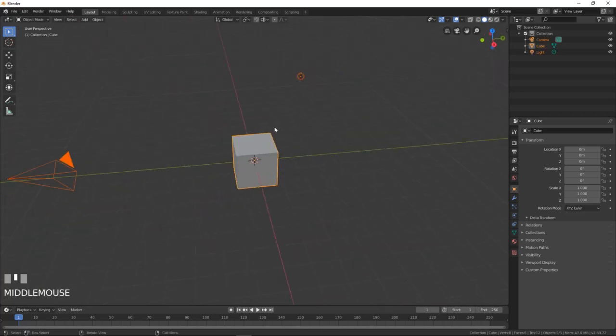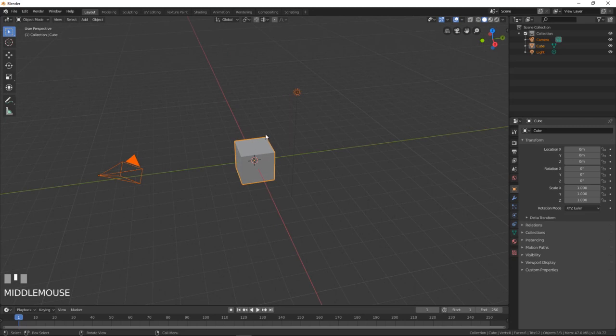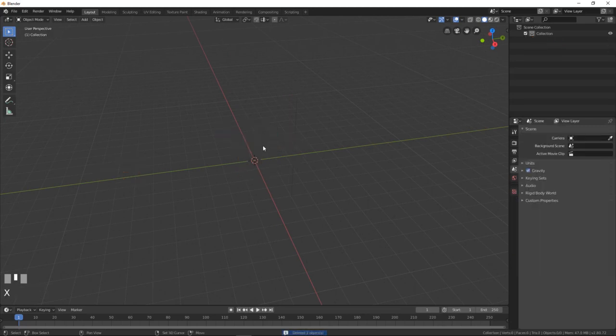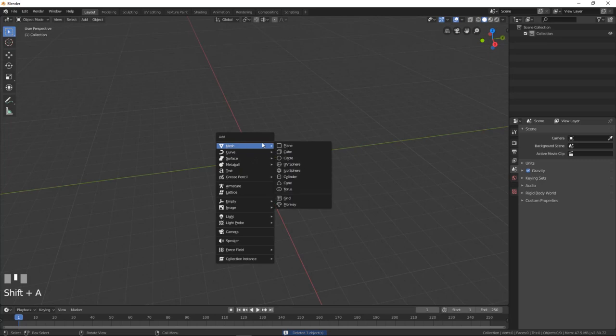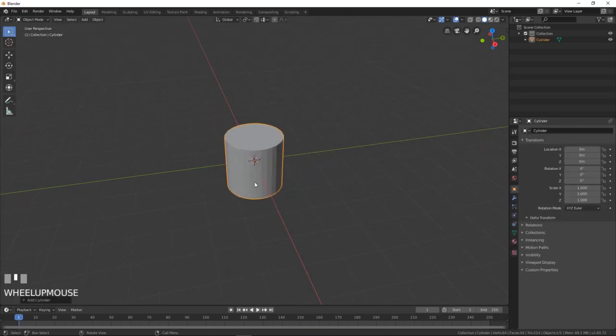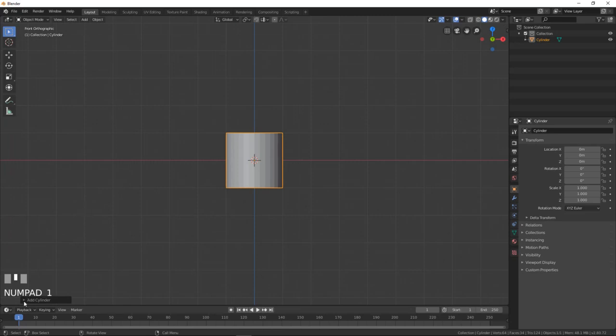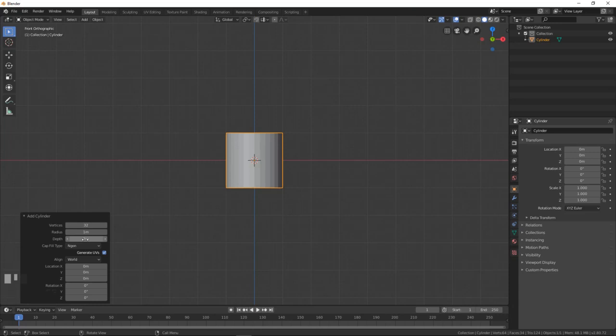It will be a cup. So we will remove everything. I will select everything and remove everything with X, and I will add here a cylinder. So a mesh cylinder, and it will be, let's say, the body of my cup. Okay, I will go into orthographic view with 5, and I will go into front view, and I will go into my cylinder options here. By default, I will just keep the radius as it is, and I will increase the depth like that, to have a kind of mug shape like this. Okay, body, mug shape. Perfect.